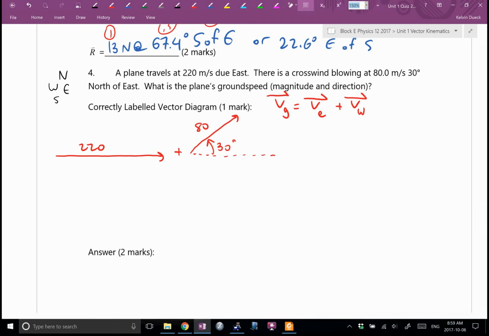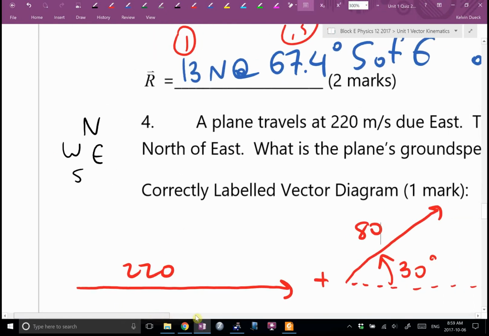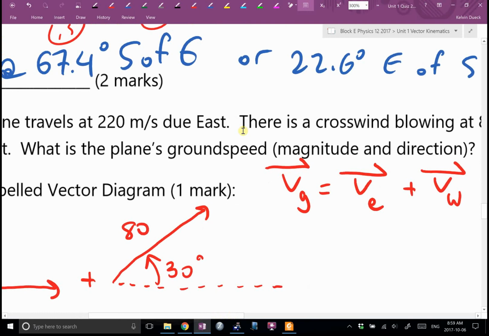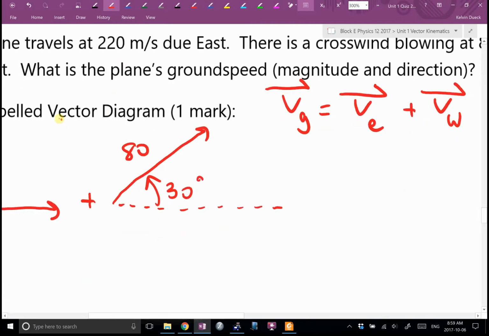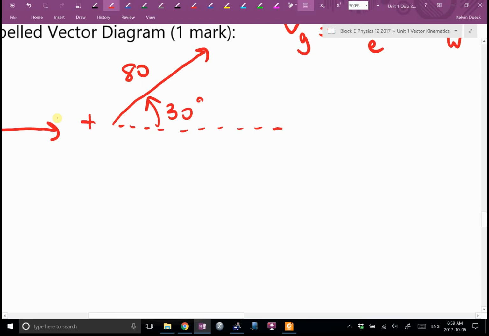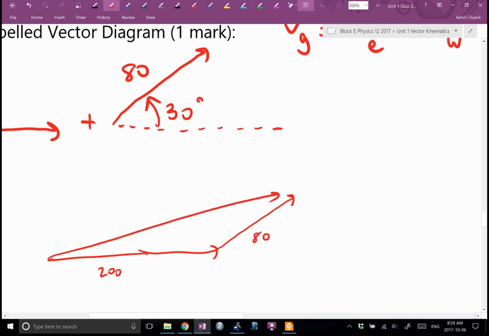And now I'm going to really zoom in so you can see that. You see an angle? You know what this is a job for? Now, I should point out, and I will teach you this later, and you may know how to do this. Technically, you should, because it's Math 10 and 11. You can add these together. How do I add two vectors together, Devin? You can go like that, where this is 200, and this is 80, and that is your resultant. I already know the resultant when I'm done is going to look like that.